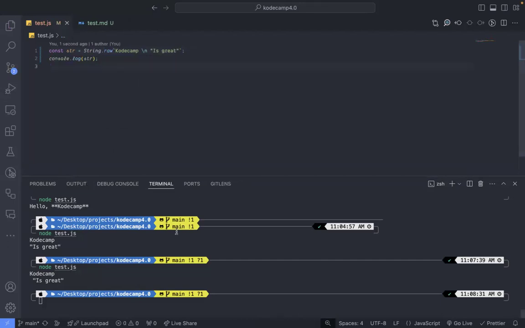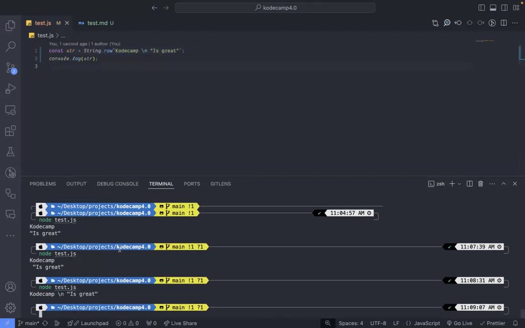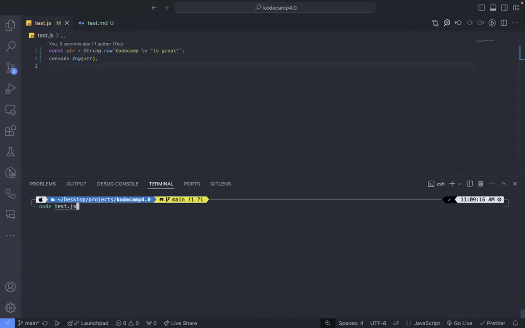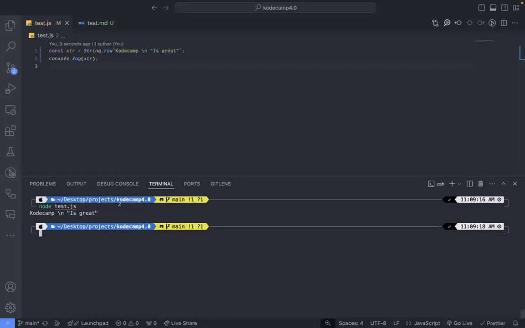Now, if you log string on the console, as you can see, the new line now is no longer interpreted. It's included in the string. Let me just clear the terminal and run it again. You can see the new line, String.raw. Now the new line is no longer interpreted and it's included in the string.